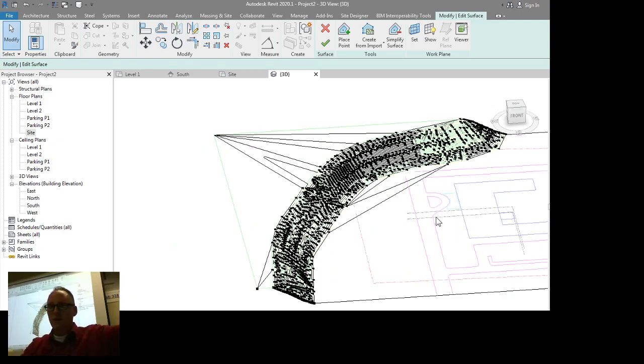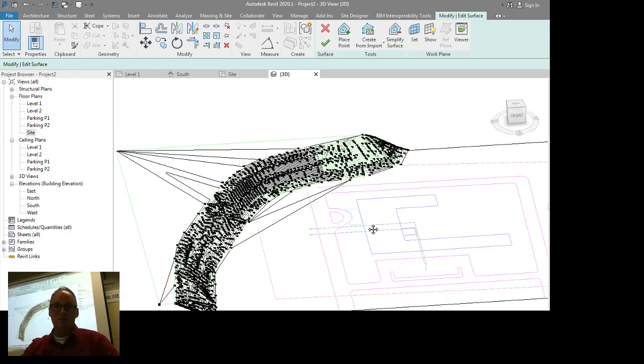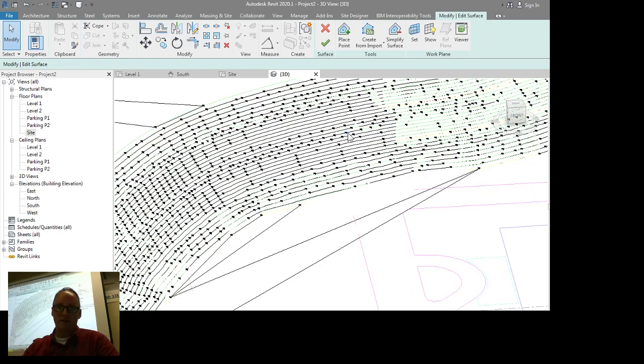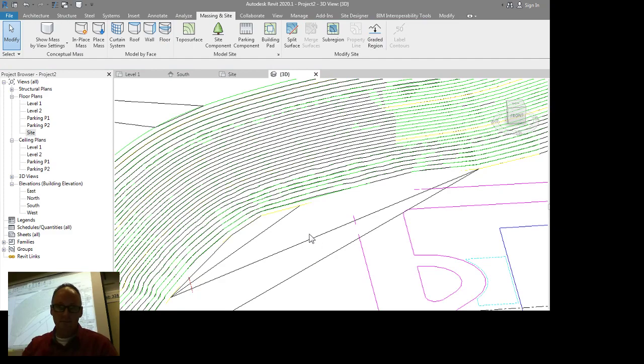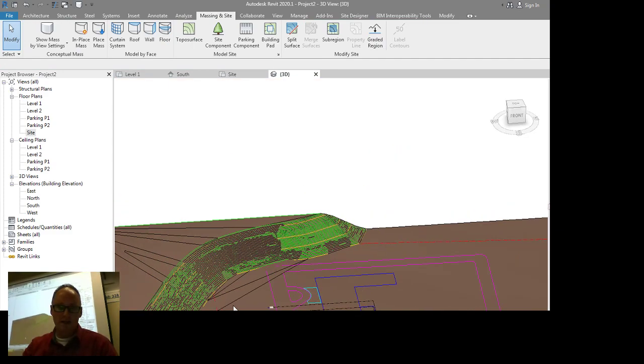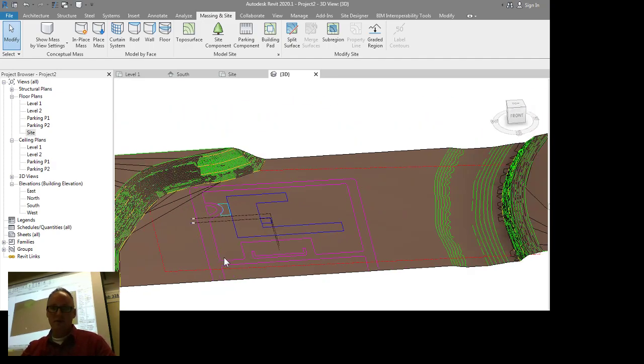It basically culls out a bunch of the points, removes them, and reduces the number of those little topo surface points in the model. So that's what that is for. So let's hit finish there and go down to the bottom here, and we'll turn on shading so we can see the dirt model that's been created. So that's how a topographic model is created.